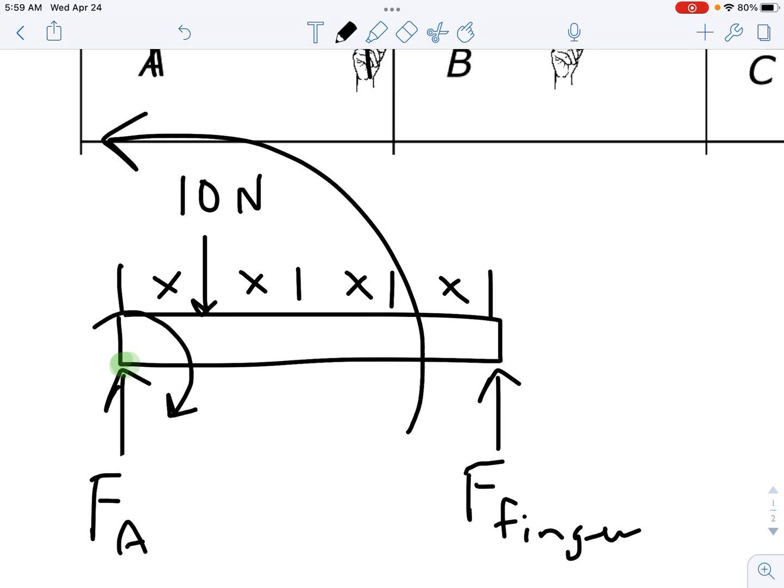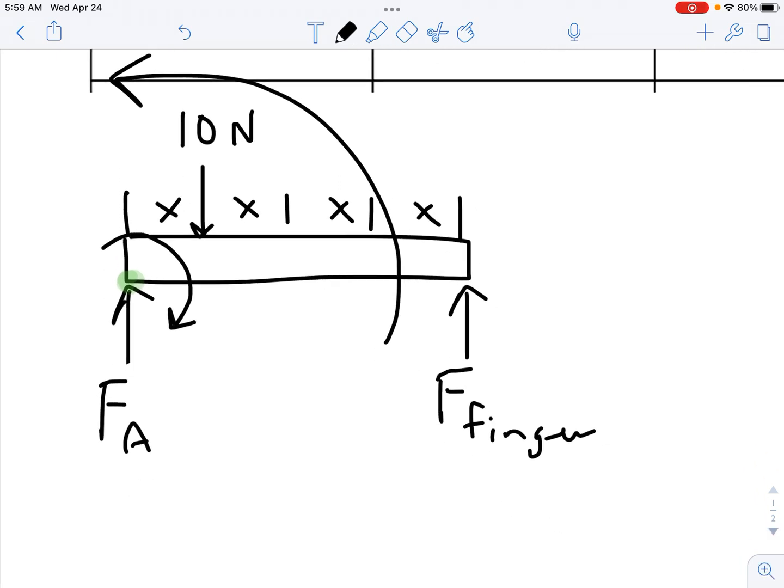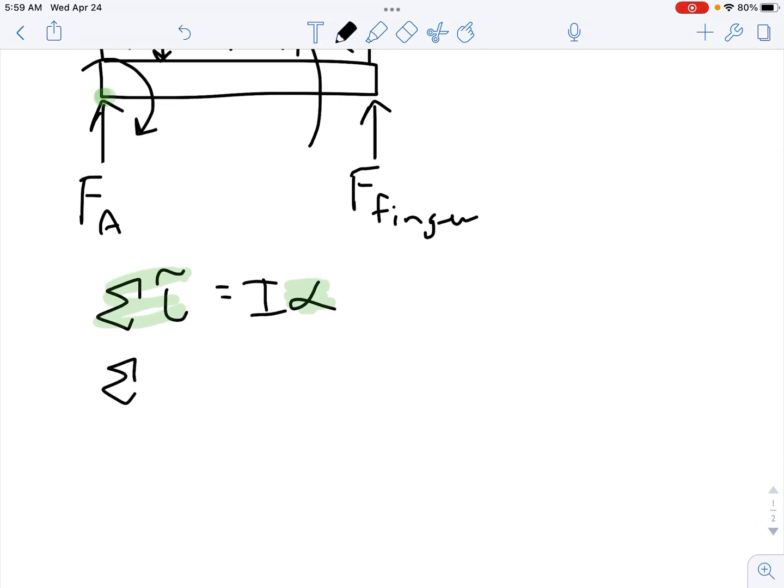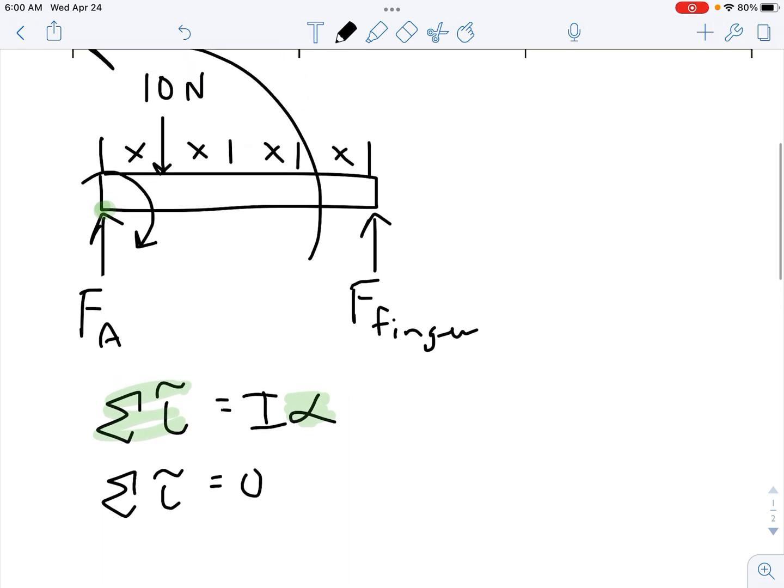And they actually completely balance each other out because the beam is not rotating. It's not accelerating, right? It doesn't have any net rotation. If it did, net torque equals I alpha. If you did have a net torque, you would have angular acceleration, and clearly we don't. So you can say that the net torque, the sum of the torques, must be equal to 0. And there's 2 torques: the 10 Newton force causing a torque and the force of the finger.